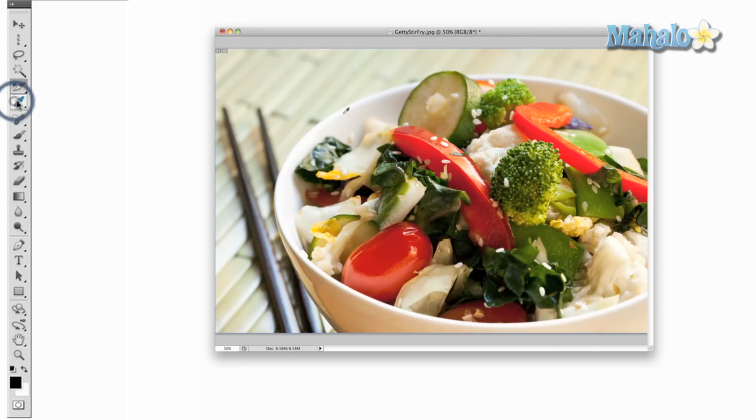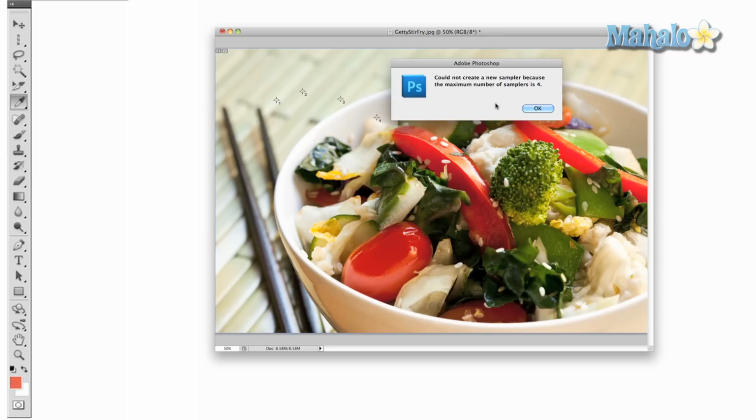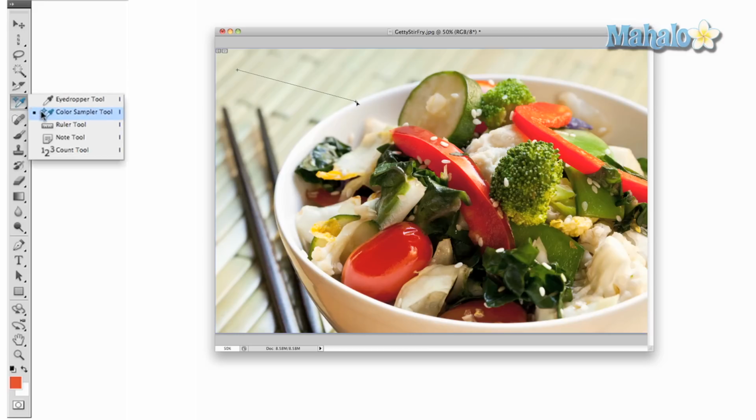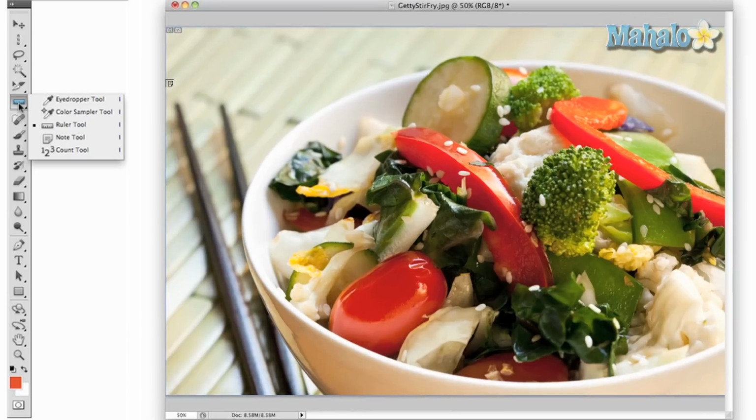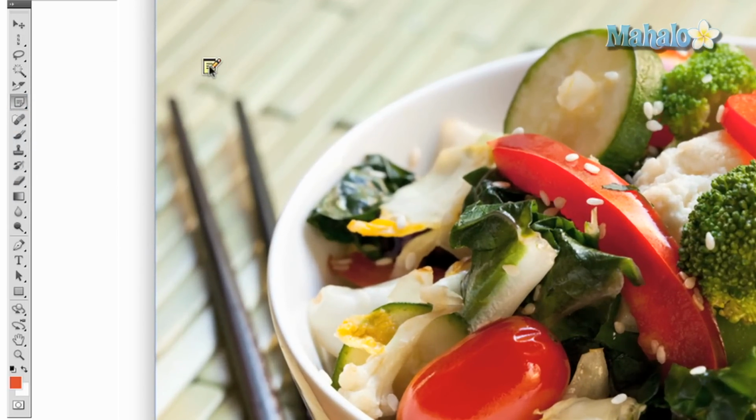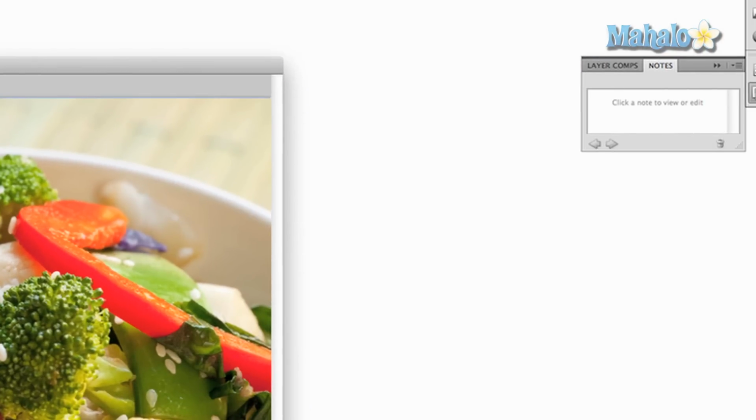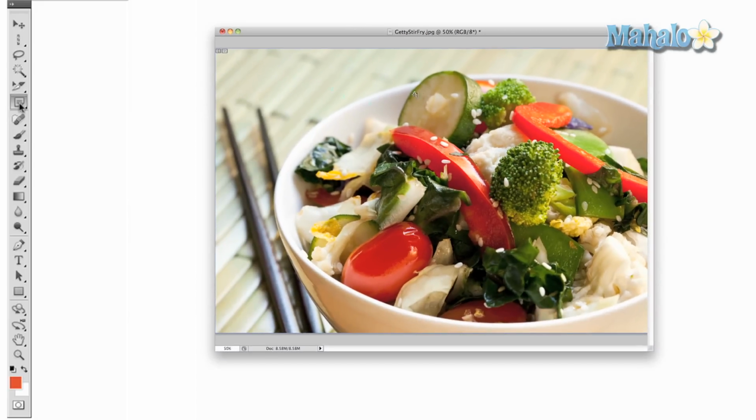The eyedropper tool will sample a color of your image and allow you to use that color for multiple purposes. The color sampler tool is similar to the eyedropper, but it allows you to sample up to four consecutive colors. The ruler tool allows you to take measurements of the image for reference in multiple forms of measurement. The Notes tool allows you to add notes to your images and layers, providing good reference for a number of situations. The Count tool allows for a numerical labeling system that provides ease of use for many different possibilities.